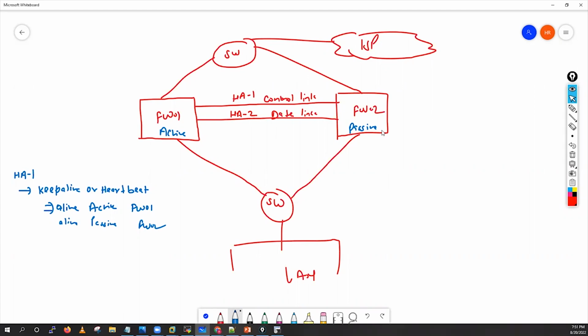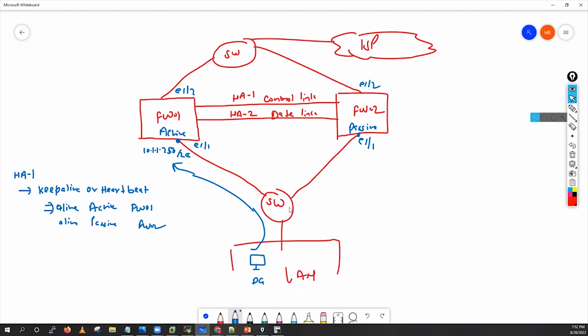Now, let's take an example. I have one PC here. On this PC, the default gateway is this particular IP address. This is the Ethernet 1/1 interface, and let's suppose this is Ethernet 1/2. In an active passive setup, guys, we only have the IP address on the active device. So let's suppose this interface has IP address 10.1.1.250. This IP address is fixed here. So all the traffic from this machine is forwarded towards firewall 1, towards the active unit.